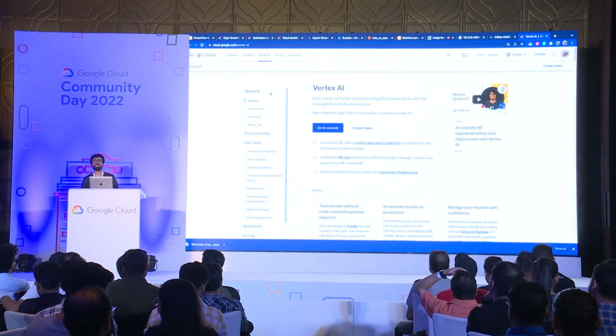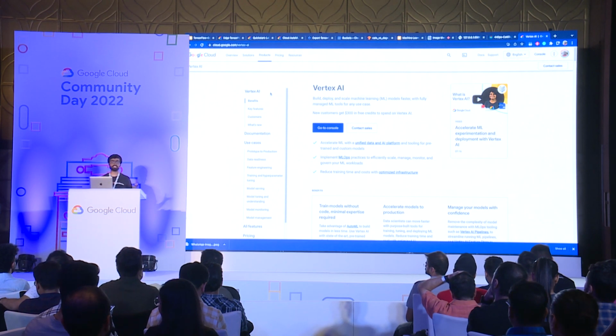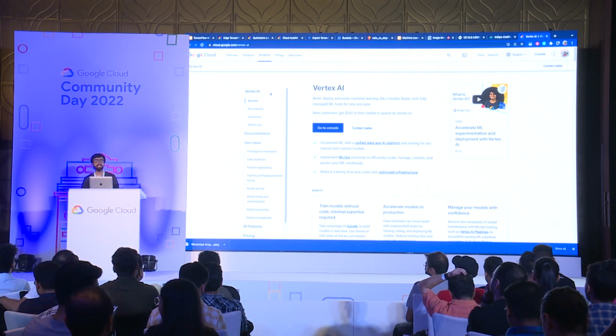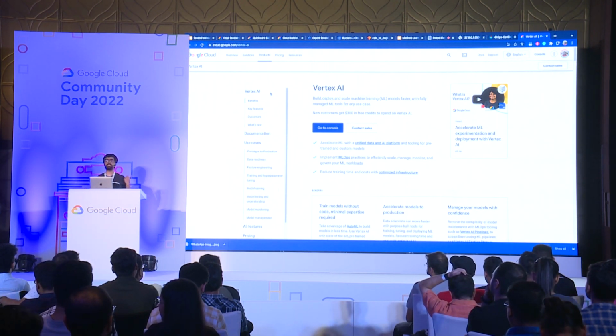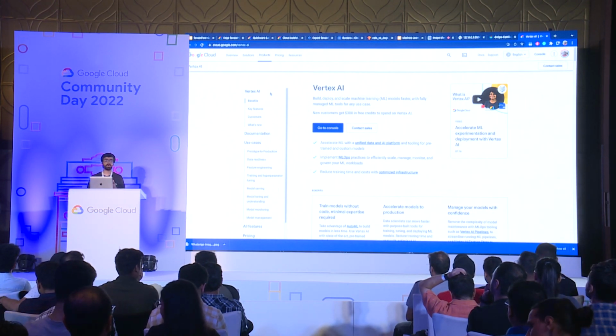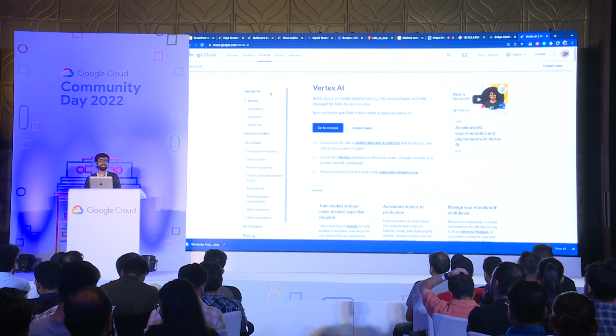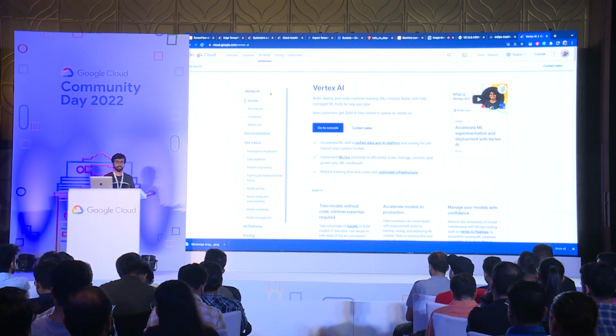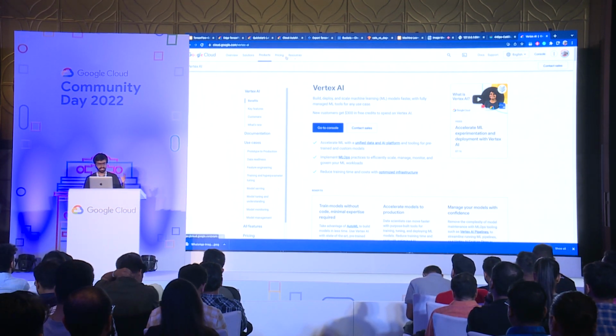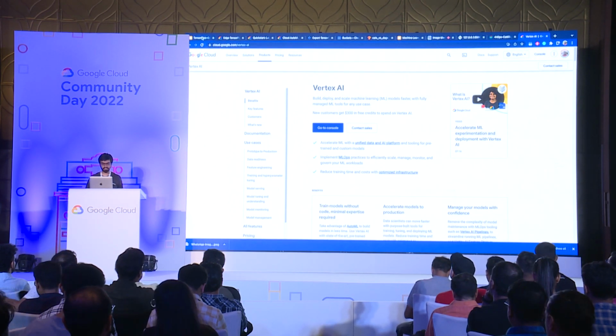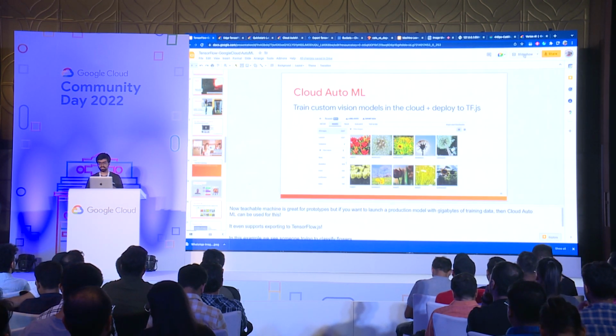So what you saw was basically that if you are running a production-ready application and you have tons of data, then you can use Google Cloud very easily, right? And you can very easily train the model and directly start using it, and you can use it in your web application as well. And I'll not take a lot more time, just probably another 5 minutes, and I'll quickly cover the rest of the slides.